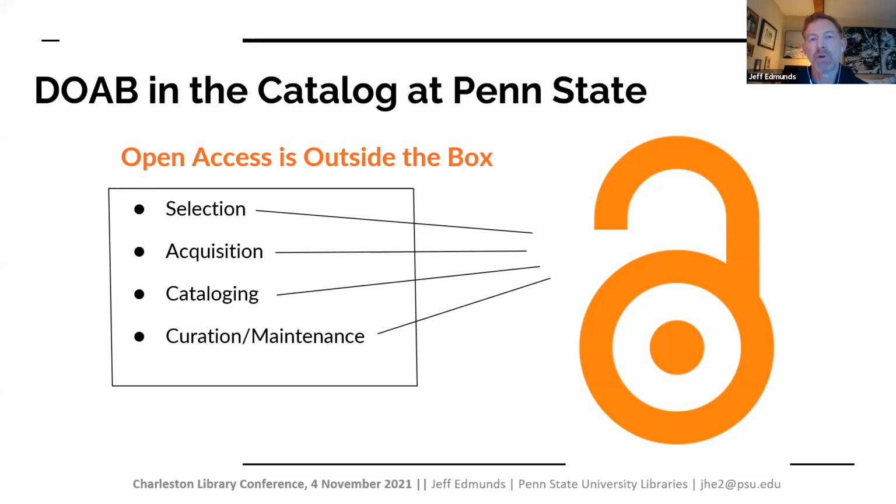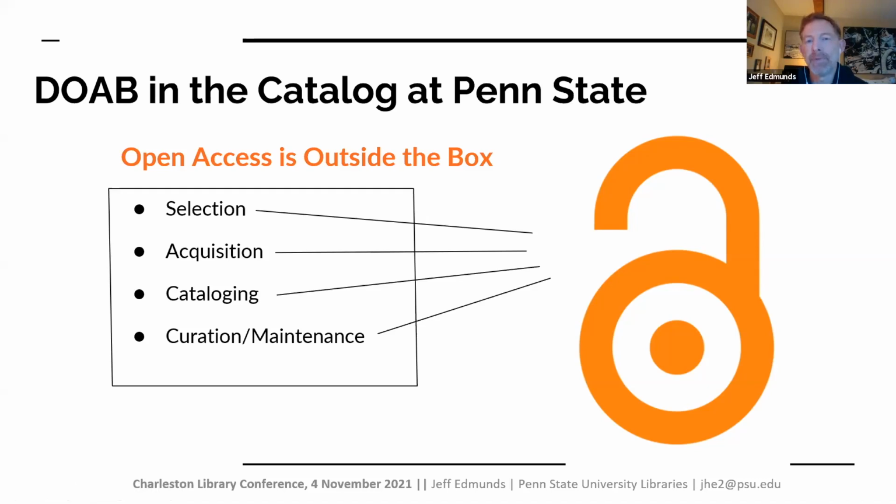Open access is difficult for some libraries and institutions simply because it subverts that normal process. Given that open access materials are by definition free and are DRM free, unless they can be fed into this process in a rethought way, they're likely to fall outside of it. And that makes getting on board with OA a little bit tricky at the outset because the workflows are not tooled to accept it.